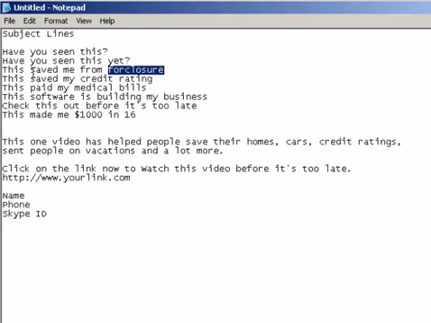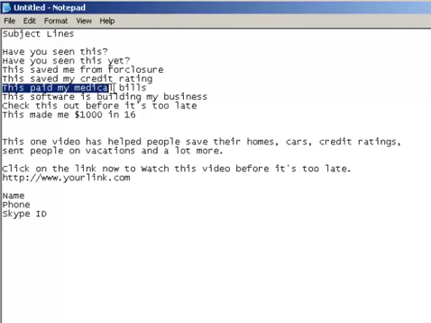Also things like, this saved me from foreclosure. Or it could be, this saved my friend, or this saved hundreds of people from foreclosure, whatever it is. Again, these are hot buttons, right? In a bad economy, lots of foreclosures, lots of repossessions of cars, lots of poor credit ratings. This saved my credit rating.